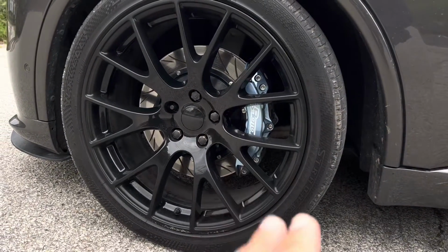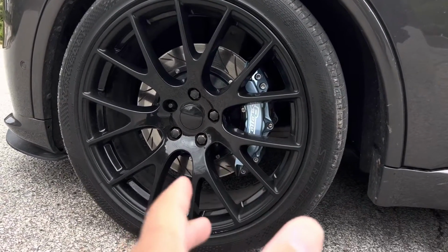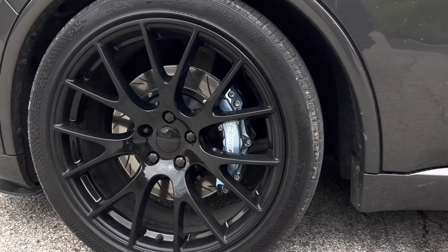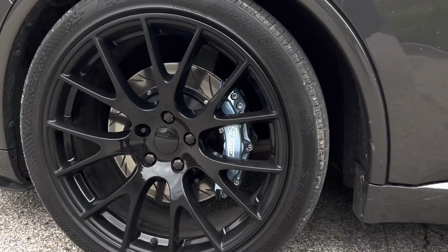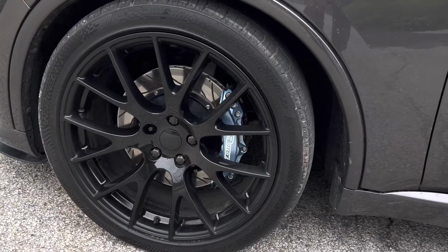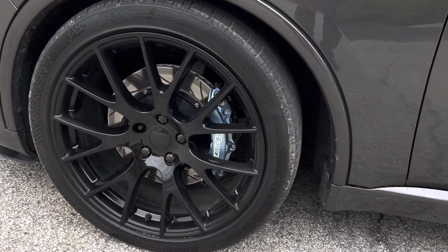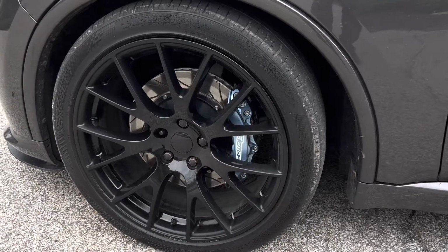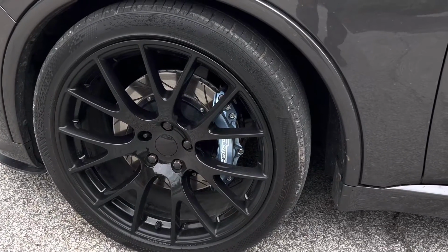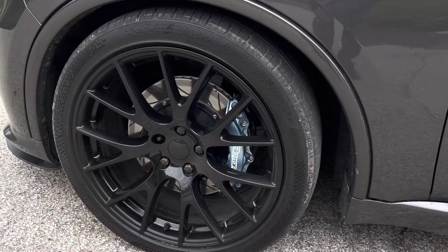As far as the purchase and satisfaction of it, I'm glad I purchased it because this company versus the Brembo, you couldn't get these custom painted to the color that you want. And as you see, I got the sky metallic blue, and these things look awesome. Now with the Brembo, you didn't have the option to get them painted a color you want. They just had like the solid red, the standard red. But the Rotora, they had like probably 12 or 14 different color options that you can choose from. So in that sense, Rotora was definitely the way to go, and I'm definitely glad I purchased the Rotoras.